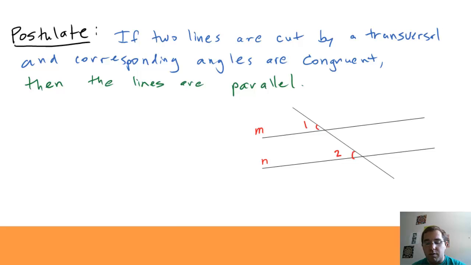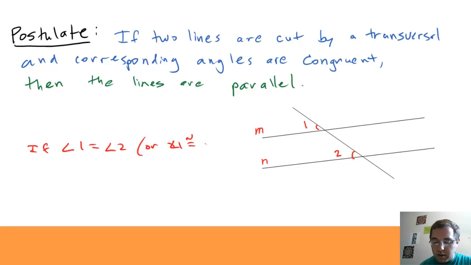It's the reverse. What was the conclusion is now the hypothesis. It's now what we're starting with. It's in the if part of the statement, whereas it was in the then part of the statement. We swapped the if and the then, which doesn't always work, but with parallel lines it happens to work. So that means that if angle 1 equals angle 2, or angle 1 is congruent to angle 2, then line M is parallel to line N. And remember, writing two slashed lines like that means parallel.